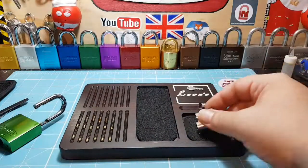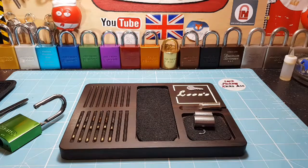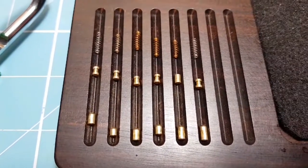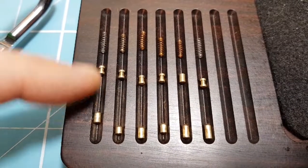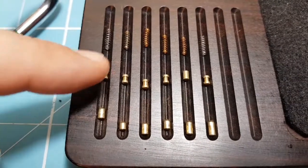Obviously there's nothing in here, this is all done. Let me show you the pins. As you can see, they are just standard, and basically we've got five spools and one stock, which is a lot of spools, but it didn't give that much.